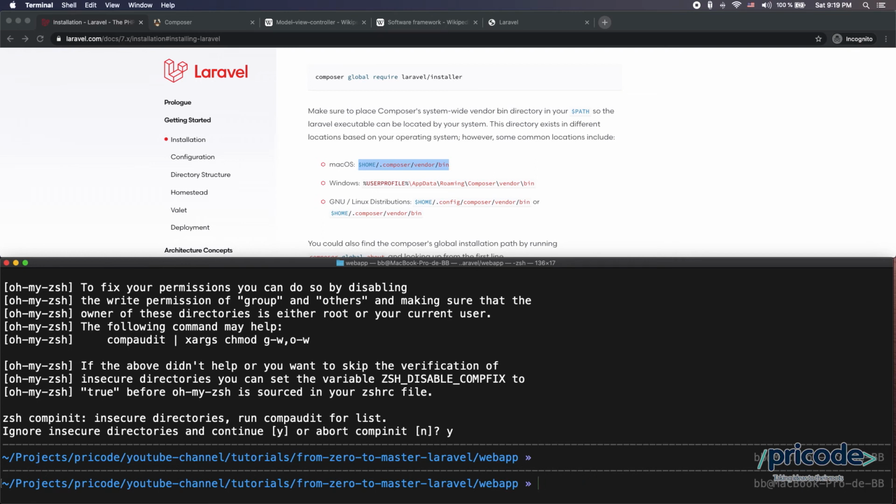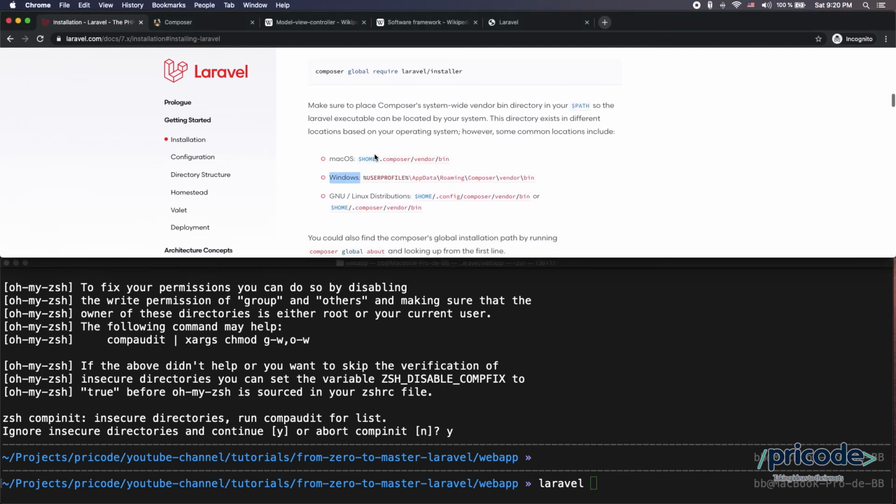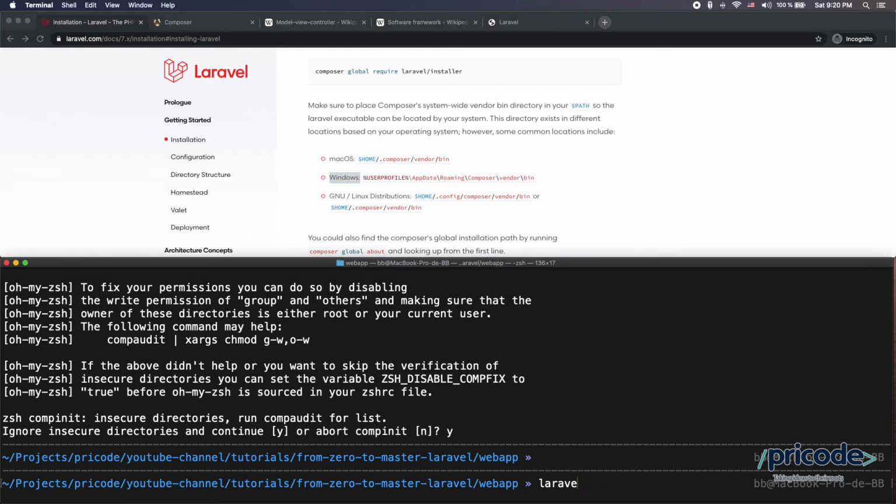If you have any trouble getting this command to work, just be sure that the path has this directory, or root of directories, however you want to call it.